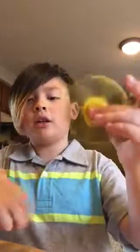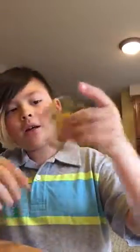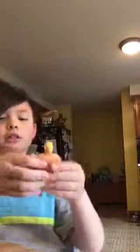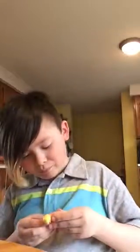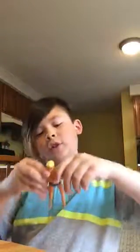Stretch Armstrong. And a fidget spinner. Look at that. It's my favorite color, yellow. Stretch Armstrong is so cool. Well, I got the world's smallest. You can buy the normal size one, which is like this big. Hasbro.